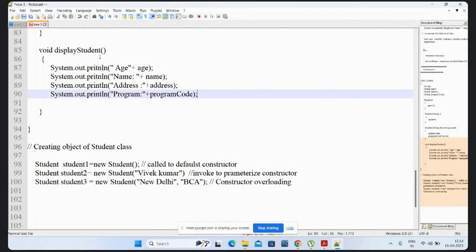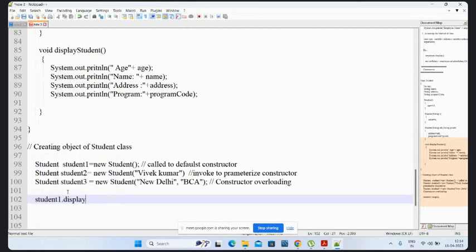Okay. So if you call student1.display, which values will be displayed? All values or only the age? Anyone? If you write it this way, student1.display, what will the output be?